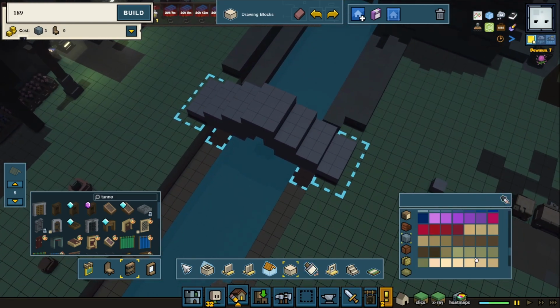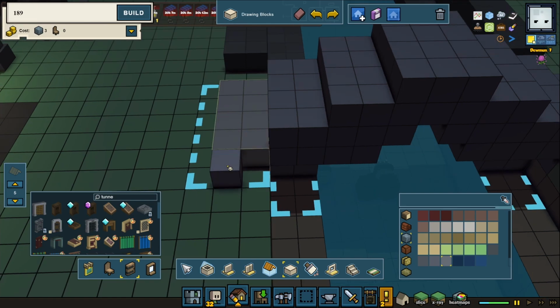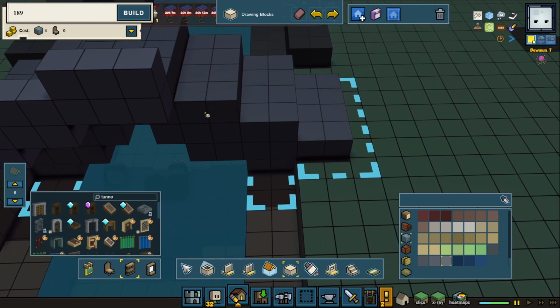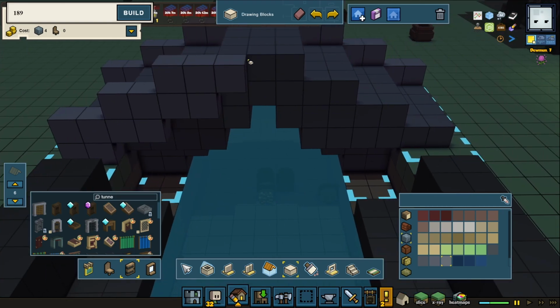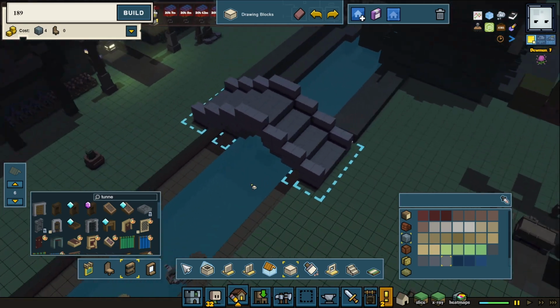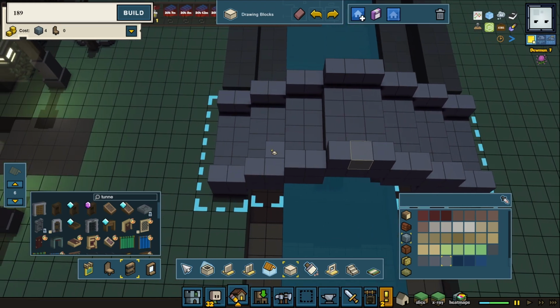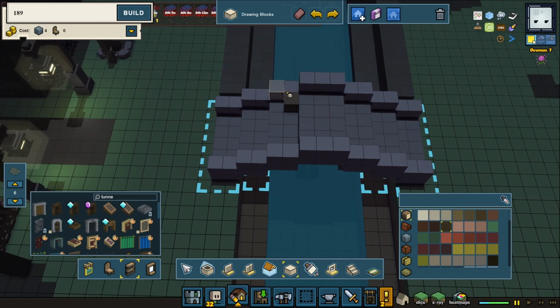And let's go for some more colorations. Maybe we can start with a brighter coloration. And then we're gonna do something basic like this. So I think that is looking pretty good. And if we do want to, we could maybe have had some kind of roof here in the middle. Let's see how that would look. You know, just to make it stand out a little bit.